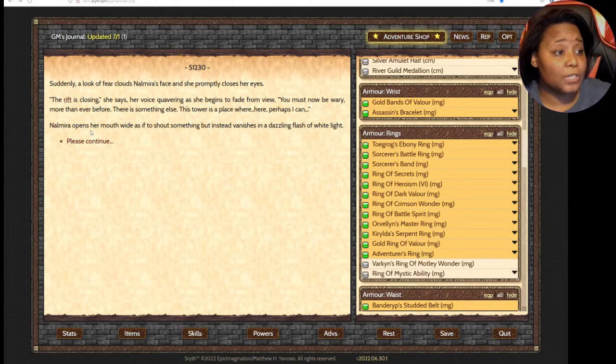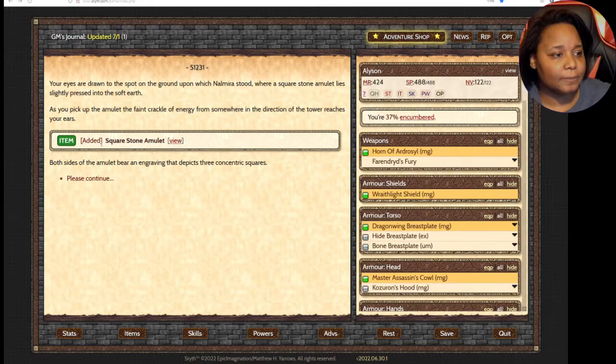The rift is closing, she says, her voice quavering as she begins to fade from view. I must now be wary more than ever before. There's something else. This tower is a place where. Here, perhaps I can. Nalmira opens her mouth as wide as if to shout something, but instead vanishes in a dazzling flash of white light.